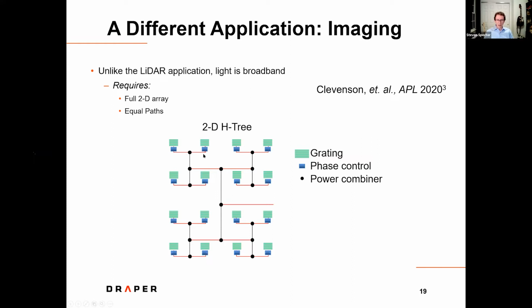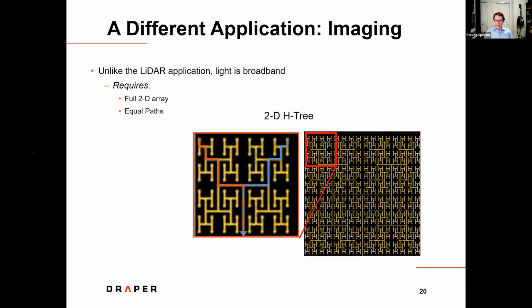So it's done using what we call an H tree, which is this fractal pattern. And so if you trace all the paths, you basically take a path from each one of these, they combine again, they combine again, they combine again. So you collect the light and combine it along this path. And other than the fact that some turns are left and some turns are right, all the paths are identical. And here's another picture of that. You can see, here we show 2 different paths and how, all the way out to the end, they're basically the same, other than some turns being left or right. And it's true for every element on here.